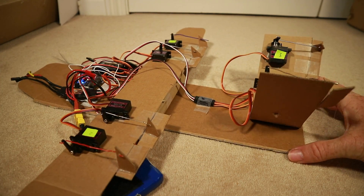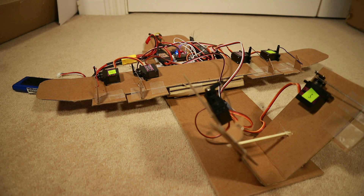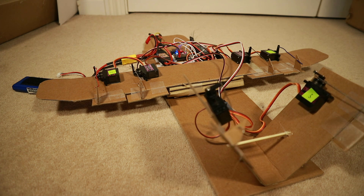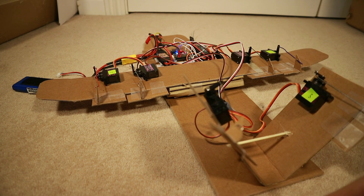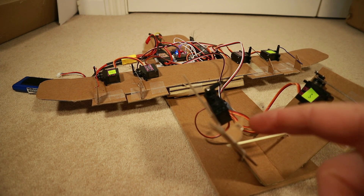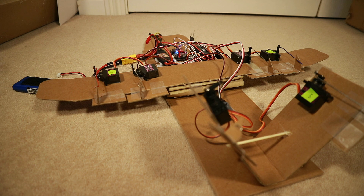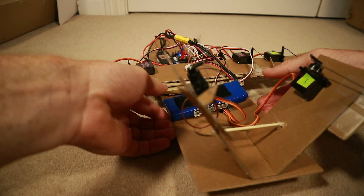Let's turn around so we can actually see what's happening. In pass-through mode we've got normal aileron movement, elevator movement, and rudder. I've got servos stuck on with tape, control horns made out of cardboard, push rods made out of paper clips — mostly tape and hot glue. The idea is it doesn't need to be super accurate, just to give me an idea of whether it will work in terms of the mixing, because this is a custom mix — though it's documented on the website for the Mini Talon, as V-tails are.